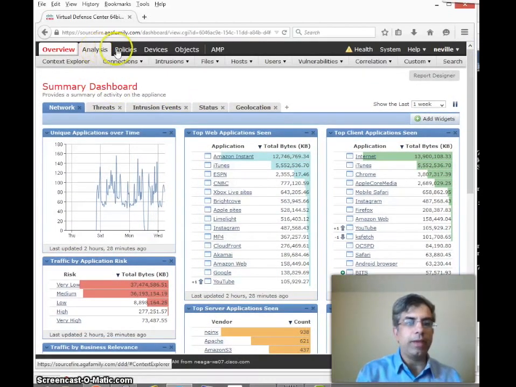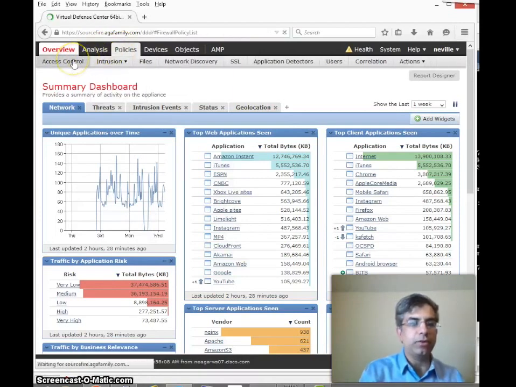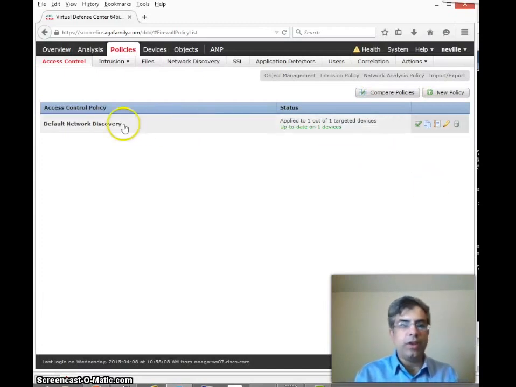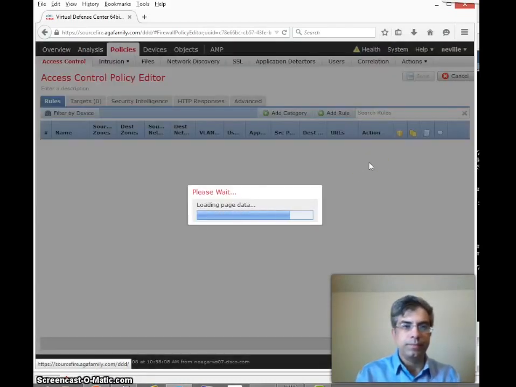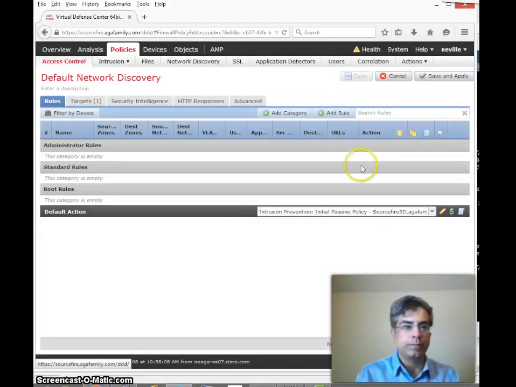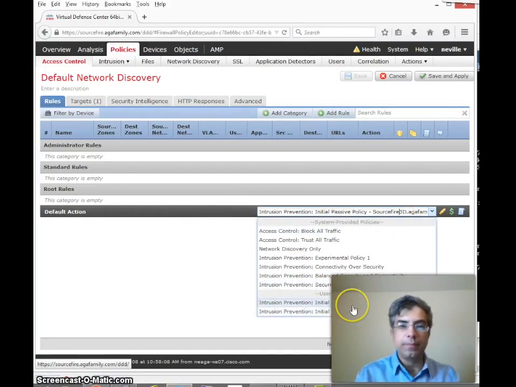That was another stumbling block for me. Under policies, I believe it's policies, access control, you can see here I have this default network discovery put in, and if I edit it, all right, I have this default. I don't have any specific rules for any zones or anything else like that. I just have this default action, which is intrusion prevention everything. Initially, it was nothing. So essentially, all the traffic was coming to the Sourcefire module on the ASA. That module was sending all its data to the manager, but the manager said, "I don't care," and just dumped it all essentially. So at least you start with the network discovery only. And then that fills in those two sheets on the overview tab that do the OS mapping.